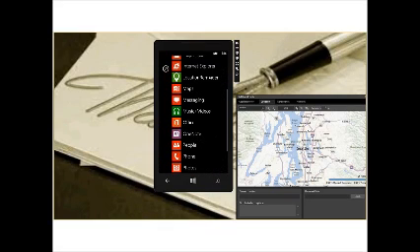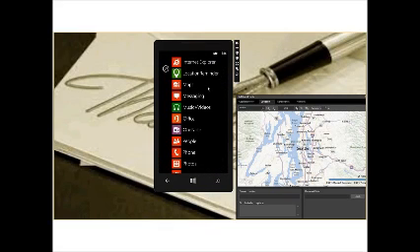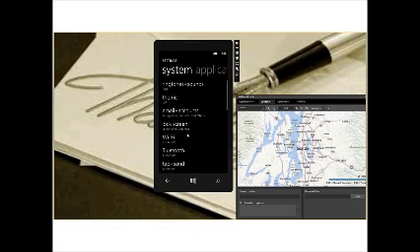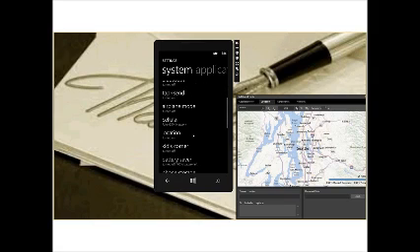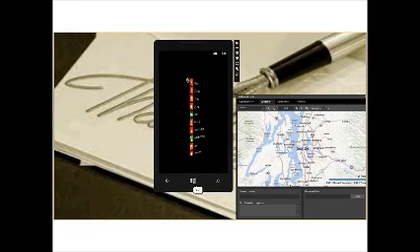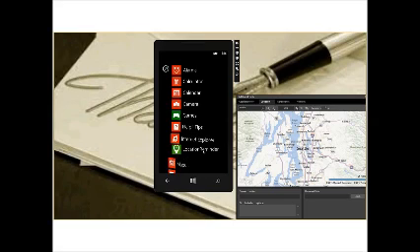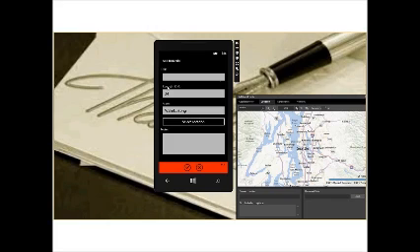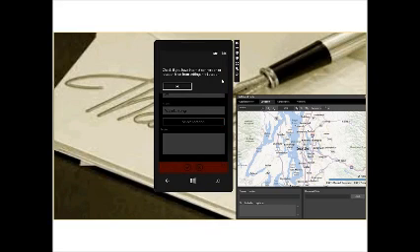Before starting this application, you need to make sure your location tab is on. If it is off, this application will not work. So I will show you with it off first, then I will turn it on. Go ahead and launch location reminder here. You can just press plus to add one more reminder. If you select this location, it will check that the location setting is not on, so you need to go and turn it on, otherwise this application will not work.